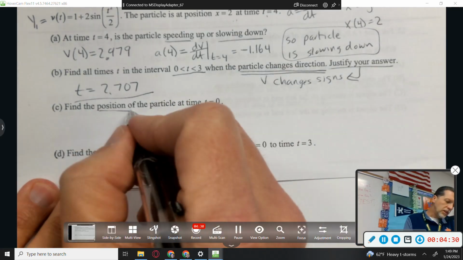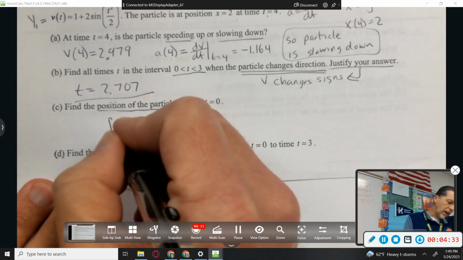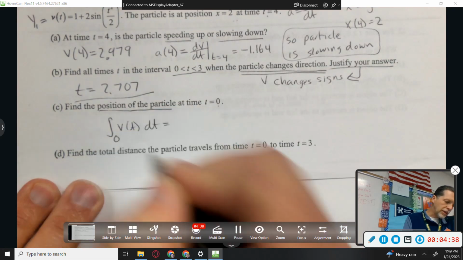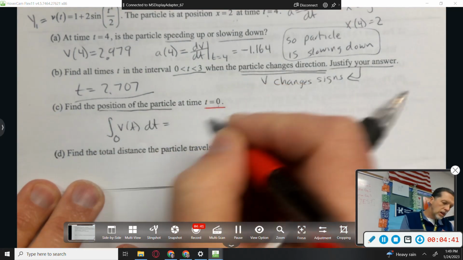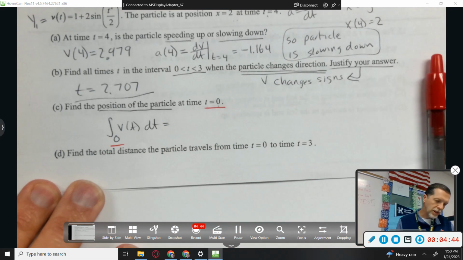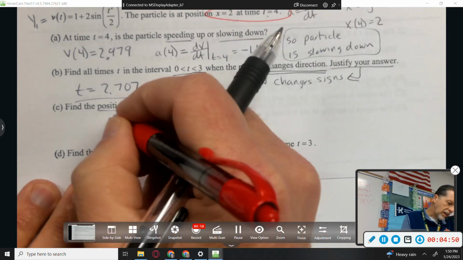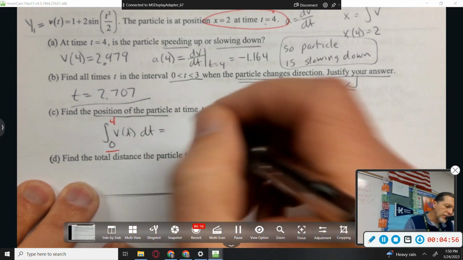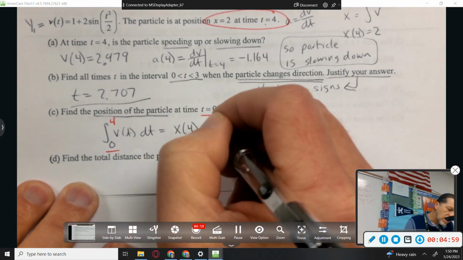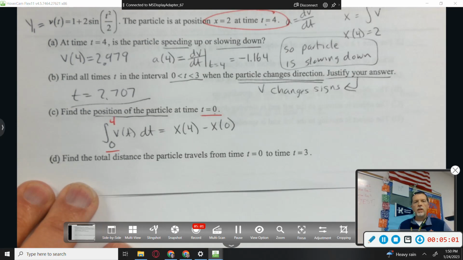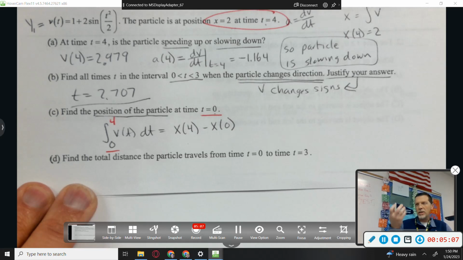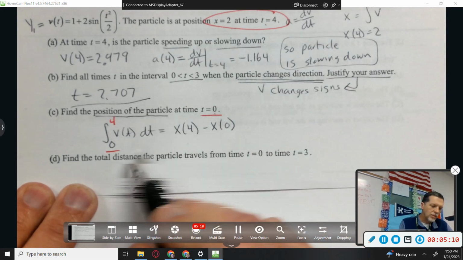Position of the particle. That means I need to antiderivative V at time 0. So I definitely want to include 0, and then I also want to include time 4. It gave me something earlier: at time 4, I'm at 2. So the antiderivative of velocity is position. I need to be careful here. They've asked me for one that precedes the value I've got, so my plus minus stuff is a little bit backwards, but as long as your algebra is okay.